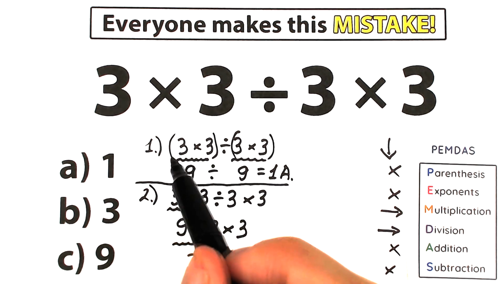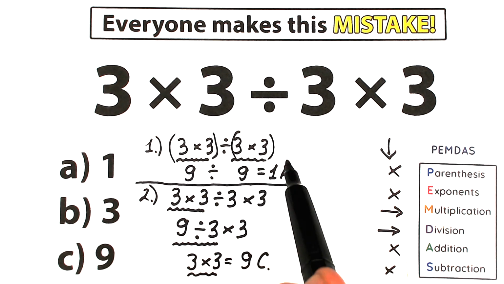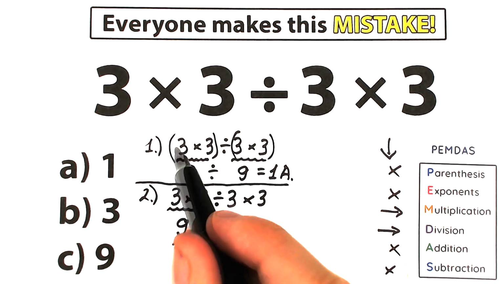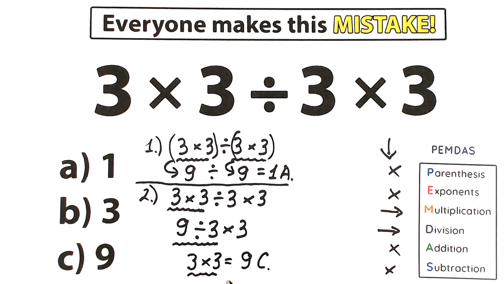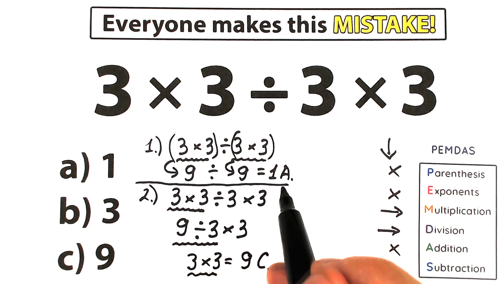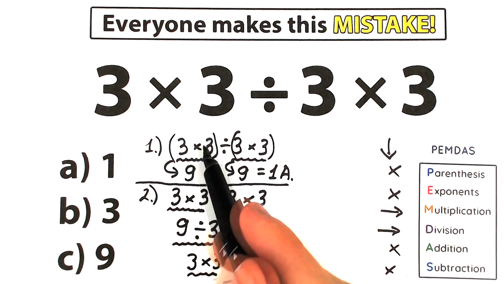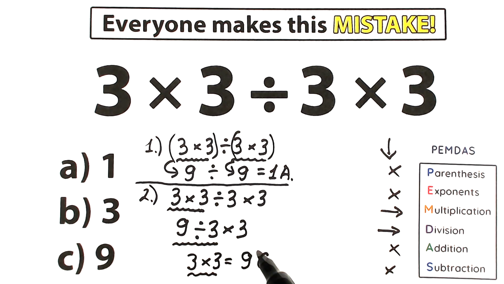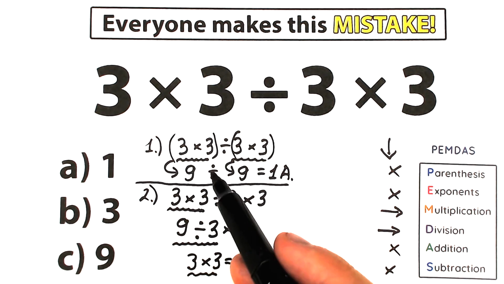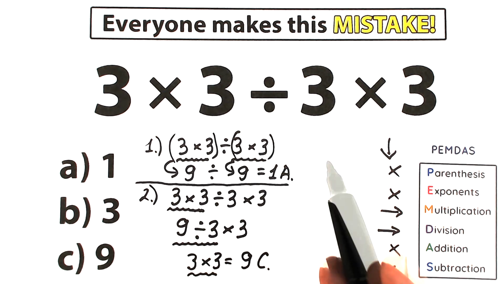Okay, and then parentheses right here the first step, parentheses right here the first step. So right here multiplication, it gives us 9, right here multiplication gives us 9, and the correct answer is A. This is option A, obviously. Yeah, multiplication divided by the same expression, so we have 9 divided by 9 gives us option A. Okay, but we don't have parentheses in our case. We don't have parentheses, so forget about this option A.